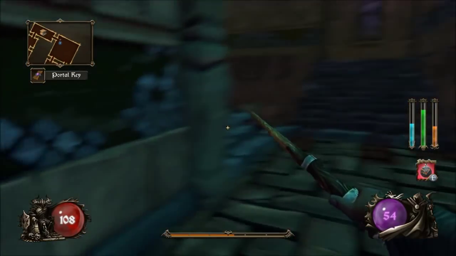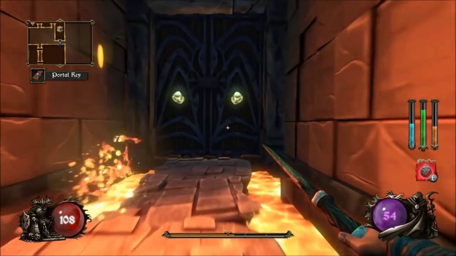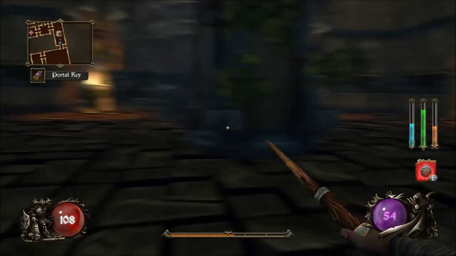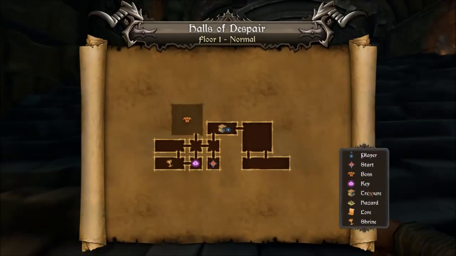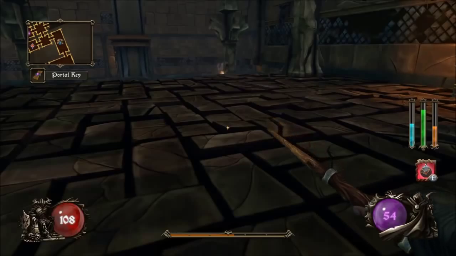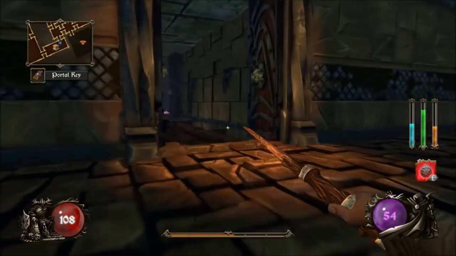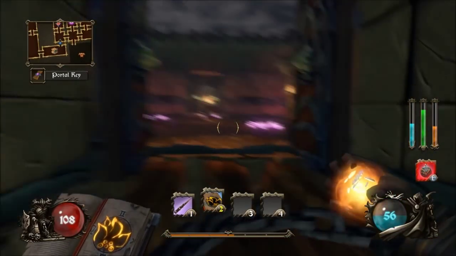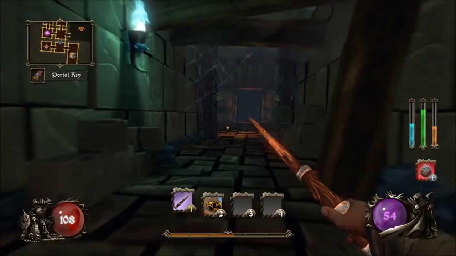We're at full health. Got our portal key. I guess we'll go fight the boss. Wait, where's the treasure? In here. I missed the treasure? Is this the treasure room? It must be the treasure room, because that's where the box was. We got that amulet of mana refill or whatever. So that's cool. Alright.